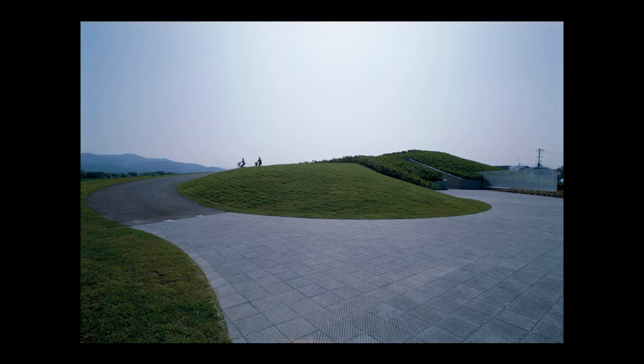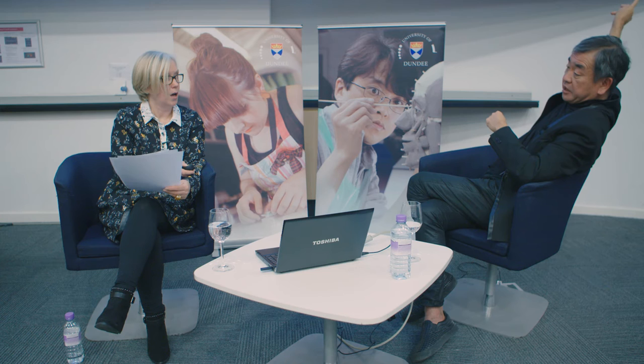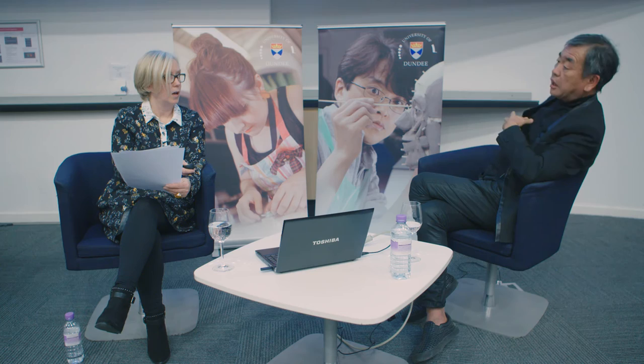My building is here, and you see the houses there. Those houses were destroyed by the tsunami. The tsunami came from the right side and then stopped at my building. Luckily, my building has this shape. It is a kind of underground building, and the tsunami stopped at my building.